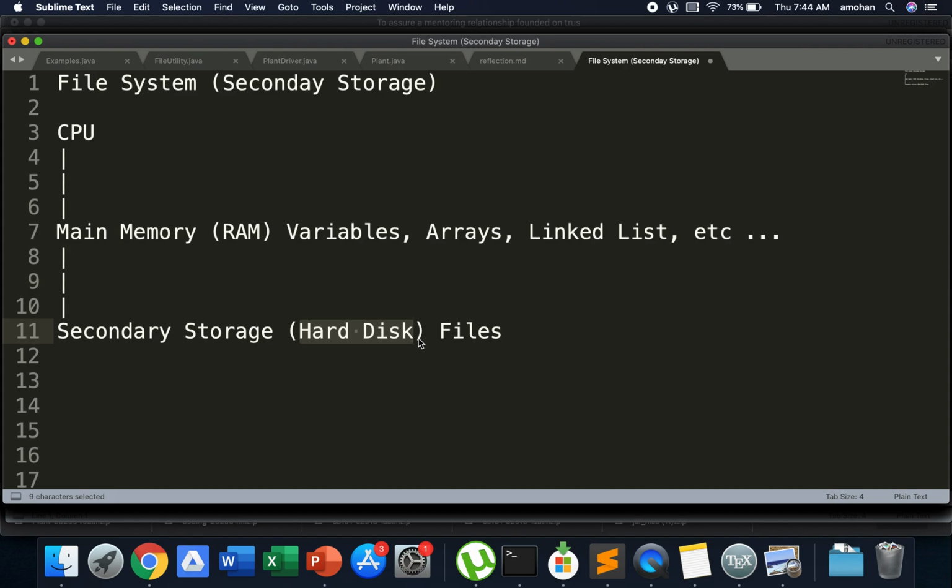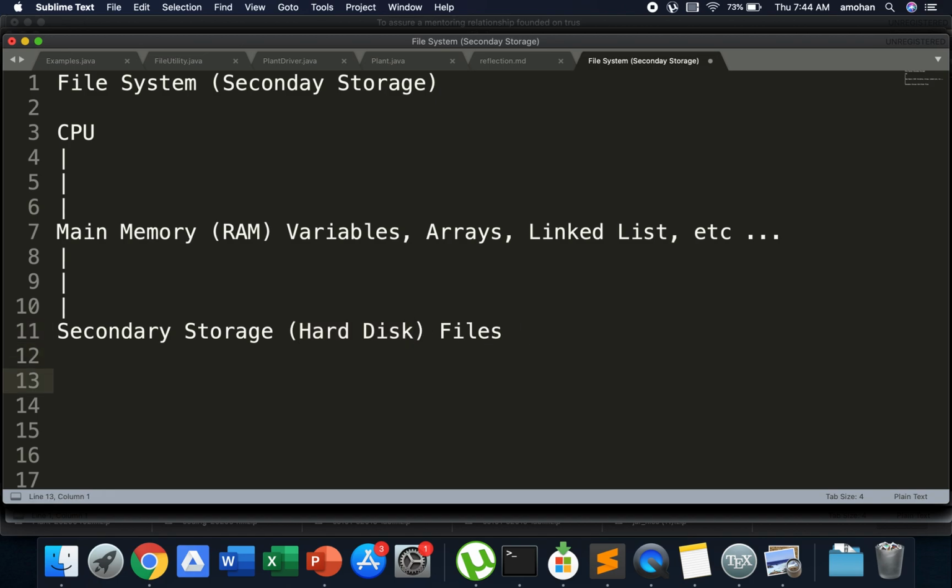So then the question comes in, how can I access the secondary storage, let us say a file that resides in a hard disk? How can I access that from a Java program? So this discussion that we are having now in this new topic is clearly going to address that question.